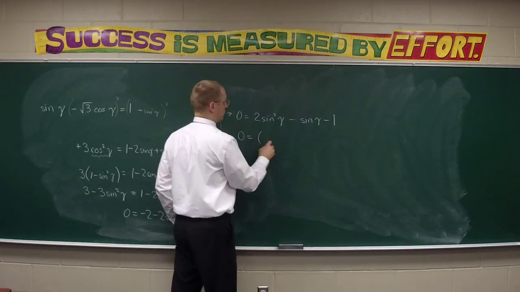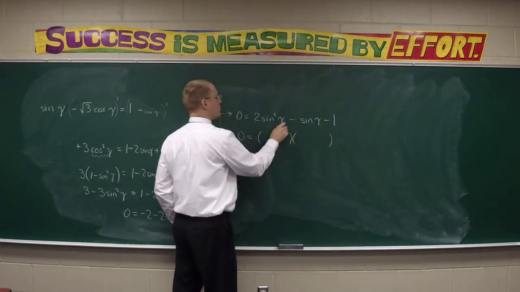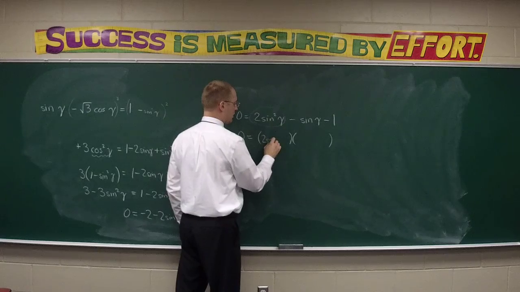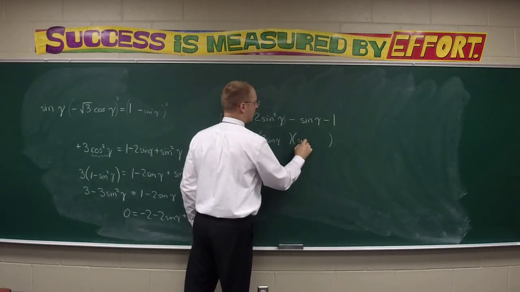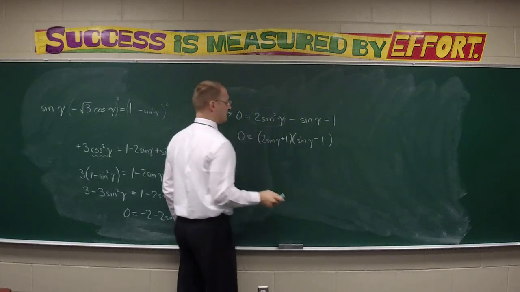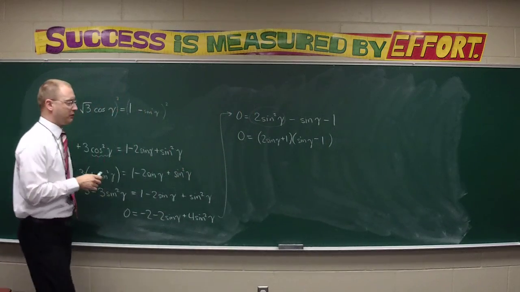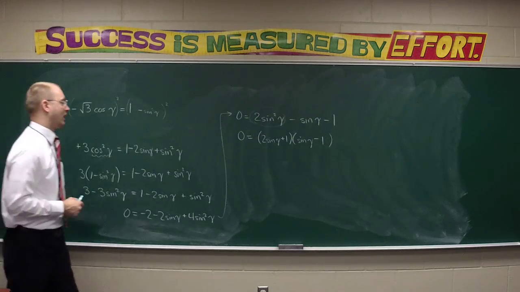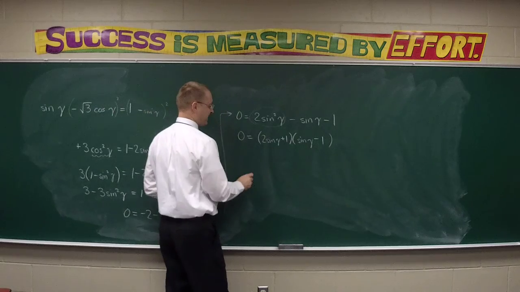Backwards FOIL, right? Factored up. 2 sine squared, 2 sine, 1 sine. And it's going to be positive, negative, 1, 1. And does the outer inner check? Or do we need to flip things around? Or do we need to use the quadratic formula to help us? Check. All right, so 2 little equations then, Chris.